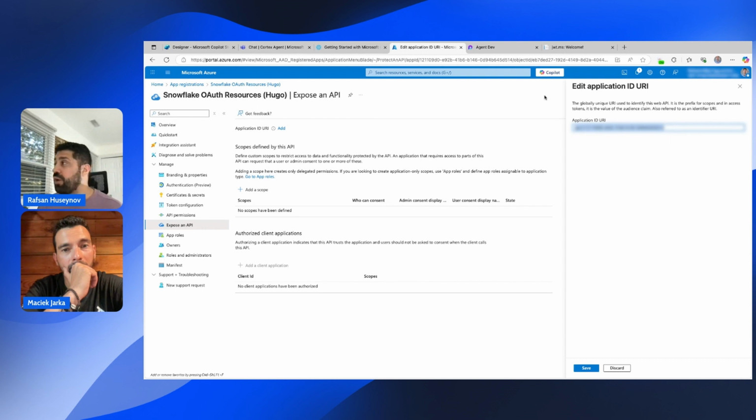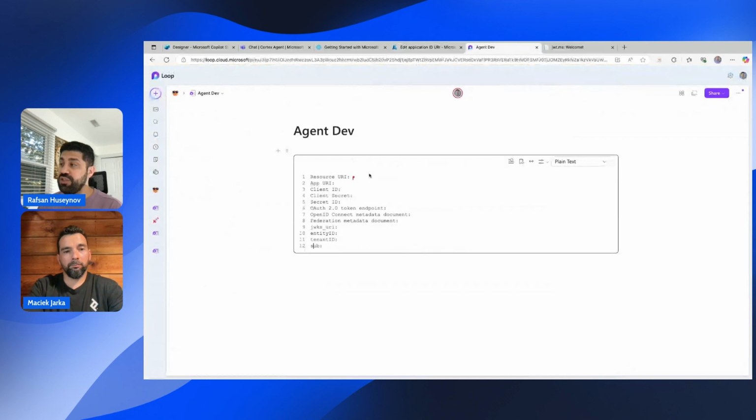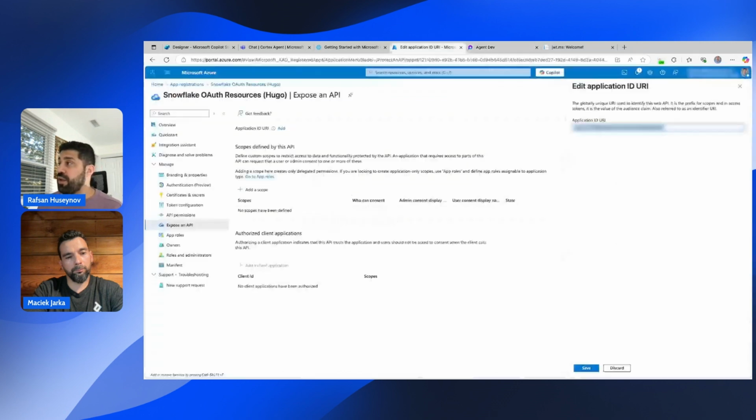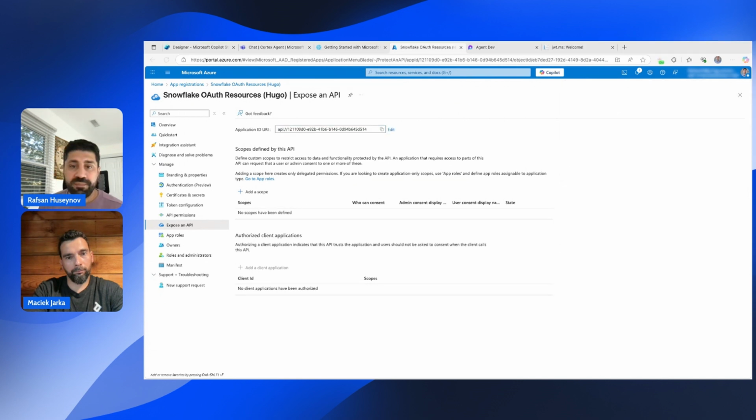By the way, I would recommend having a text file, because you will need this information, basically resource URI, app URI, client ID, client secret, secret ID, and some additional information, entity ID, tenant ID, sub ID. I will provide this information to Mathieu, and he will take care of this information from the Snowflake side. So I basically add it and click save.